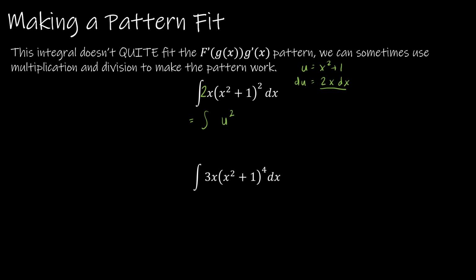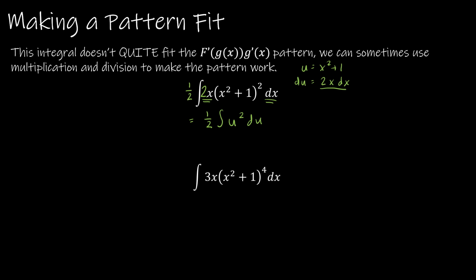Well, to be mathematically correct, if I take it times 2, I also have to take it times a half, because 2 times a half is 1. So what I'm doing is making the pattern fit, but without changing any of the values. So now this is 1/2 of the integral of u squared du. Again, how did I do that? I said, well, I need 2x dx on the inside, so let's take it times 2 here and divide it by 2 on the outside.